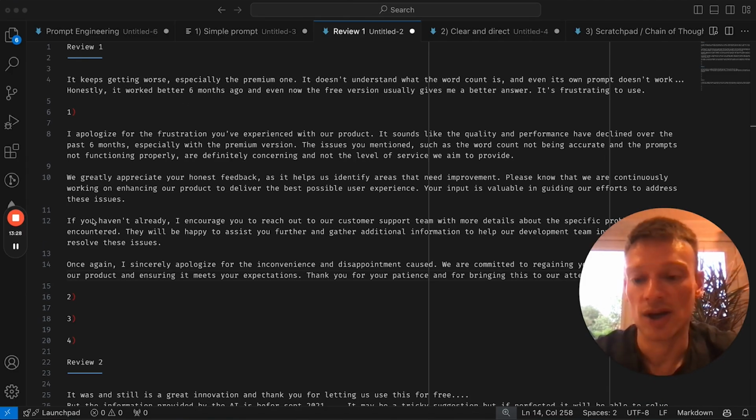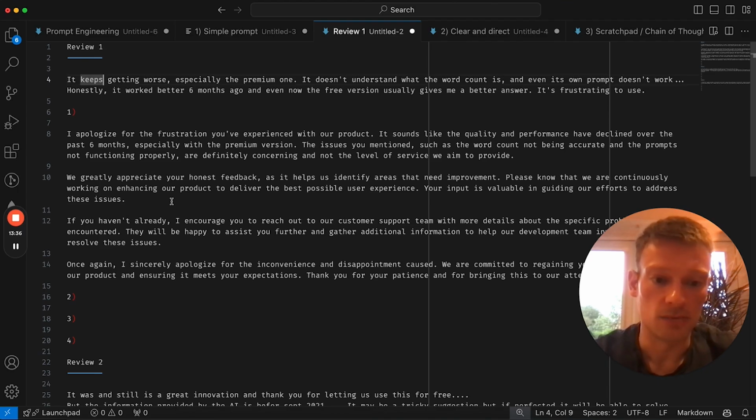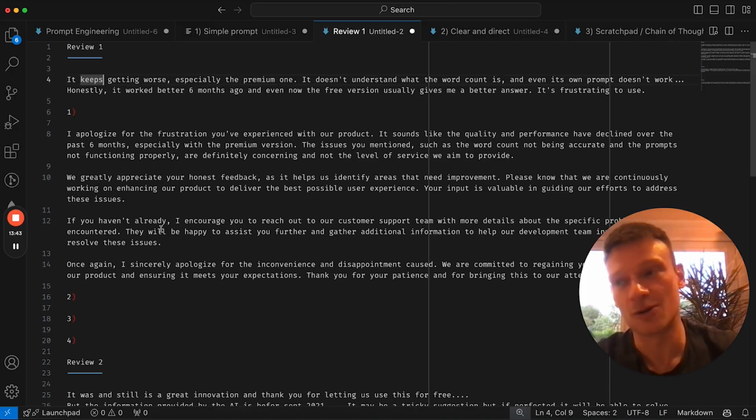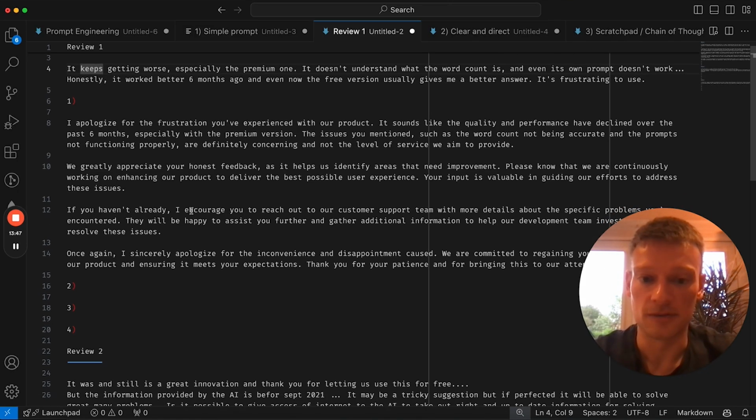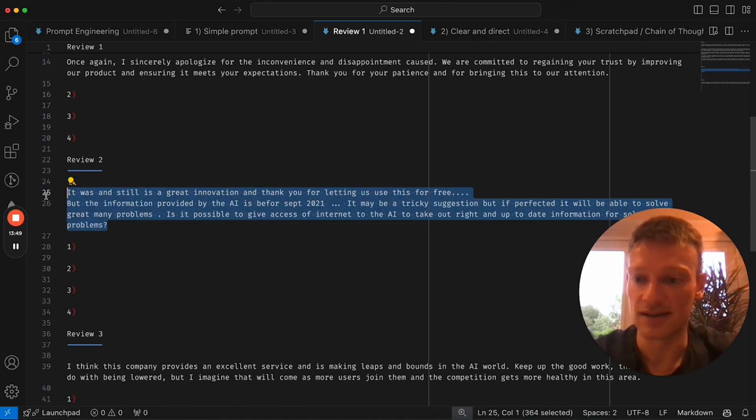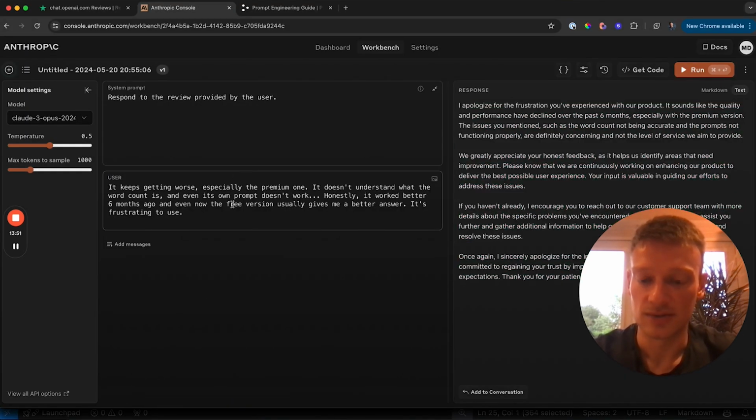But as I mentioned, you need to log all of the responses versus all of the inputs, so that you can do that evaluation either through a human, or actually you can potentially get another LLM to rate the output. But you need to very carefully engineer that prompt as well, which makes things a bit more difficult. But anyway, this was the output from the first negative review. Let's try this one.